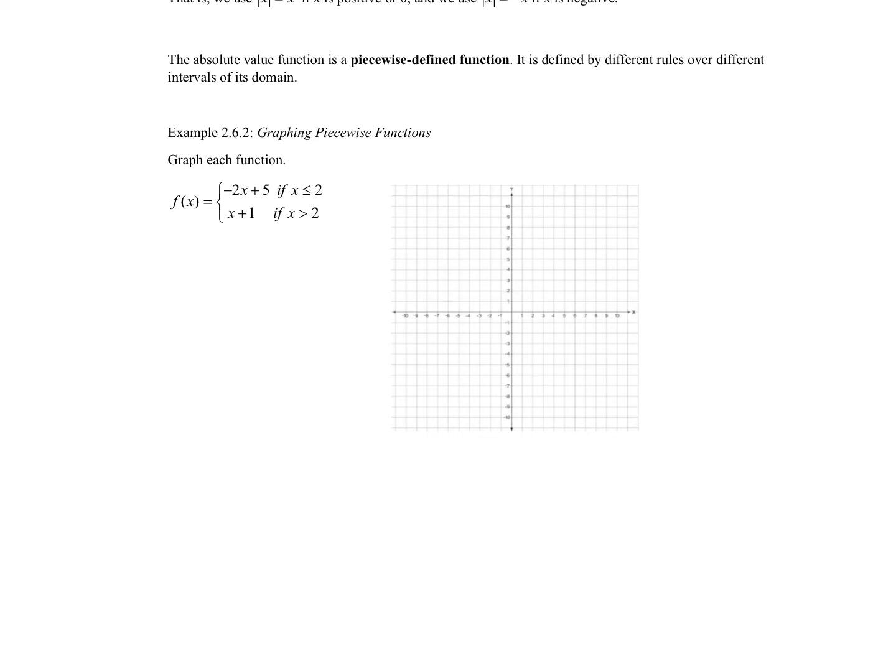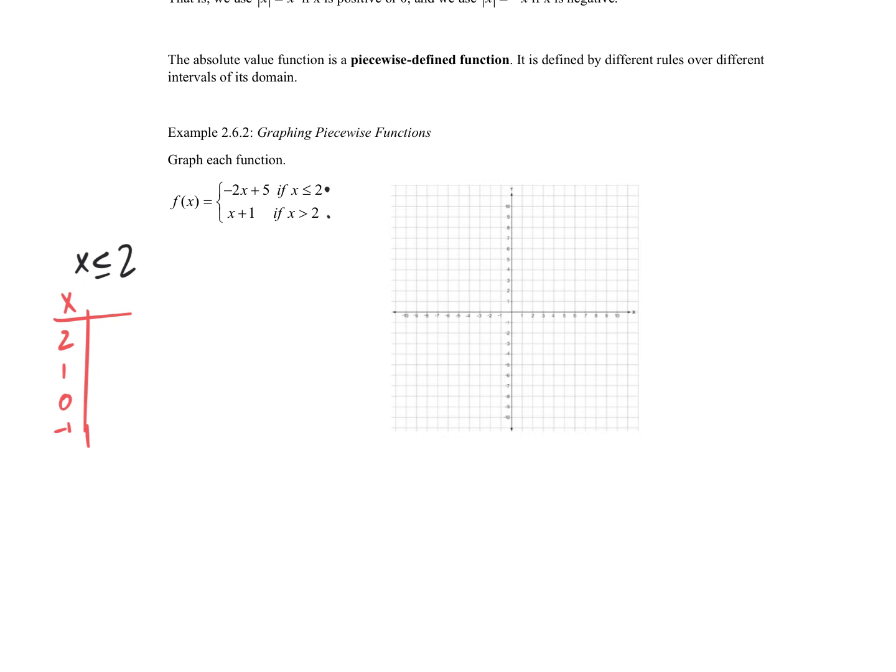So notice that we have two different sections in our domain. We have a rule for when x is less than or equal to 2 and a rule for when x is greater than 2. Okay, so what I'm going to do is make two small tables and fill them with some numbers from the correct domain. So we have when x is less than or equal to 2. And so let's pick some numbers that fit this category. So I'm going to start with x values like 2, 1, 0, -1. And I think that's probably enough for what we're trying to do here.